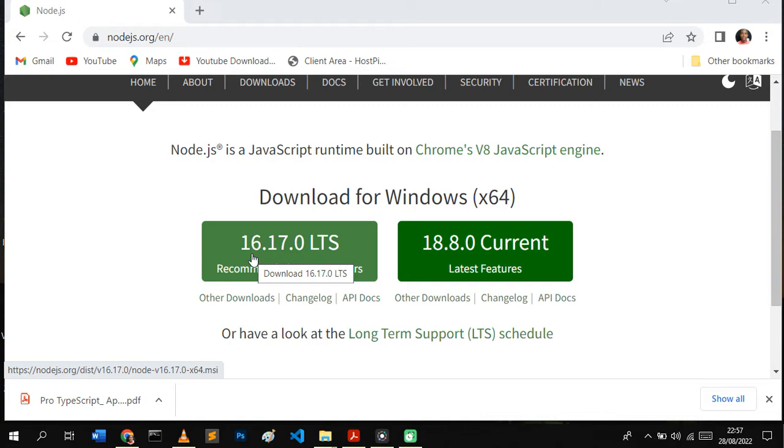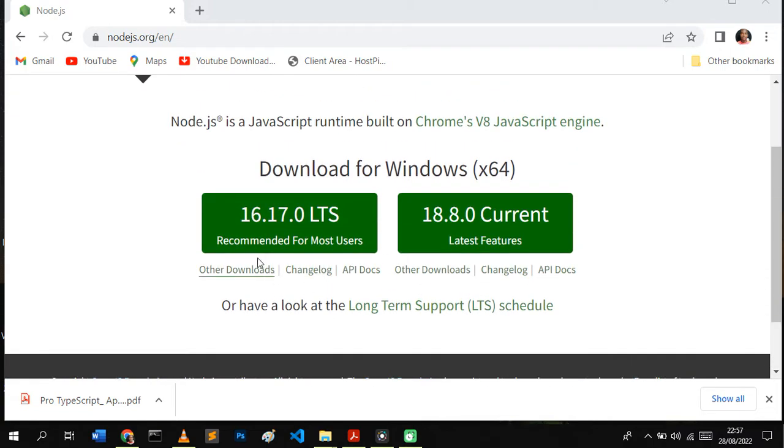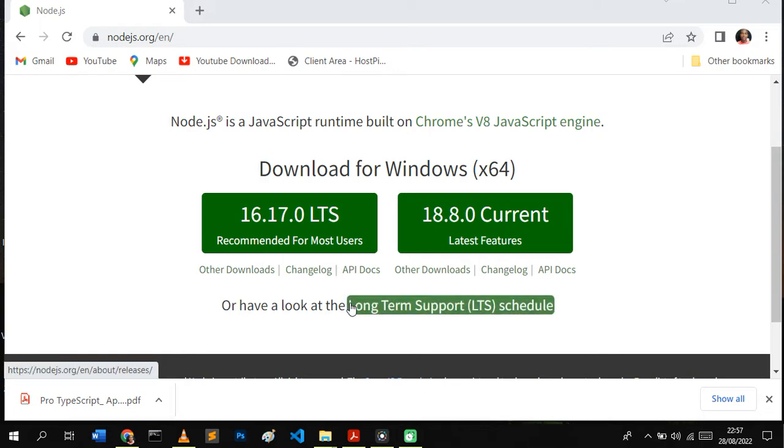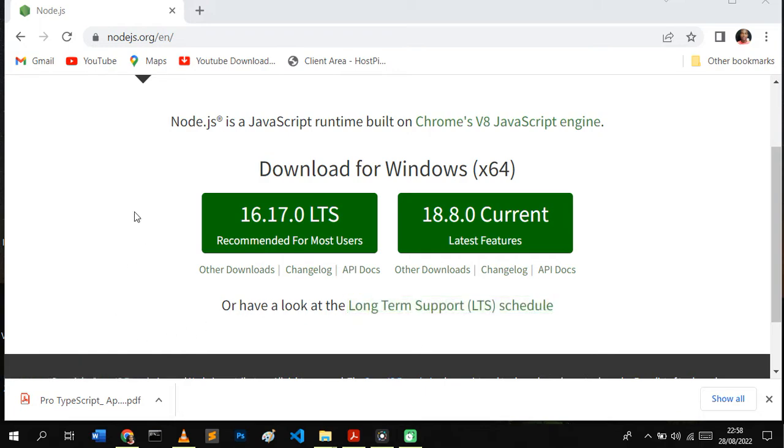The installation process is simple and I'm not going to waste time on it. Now, click download. This is for Windows, and you can also download for Mac if you're using Mac, or the version for Linux if you're using Linux. Let me give you more detail about Node and why we need it in order to install TypeScript.